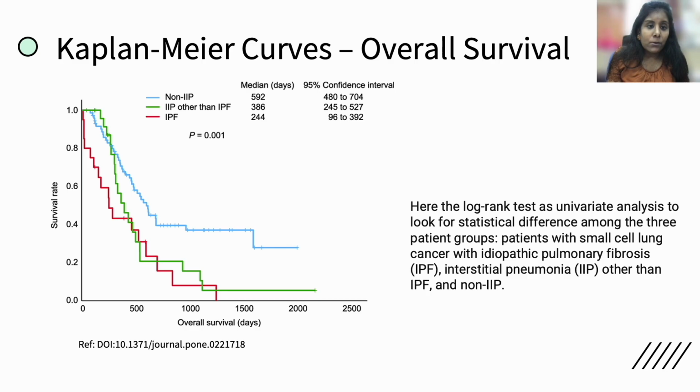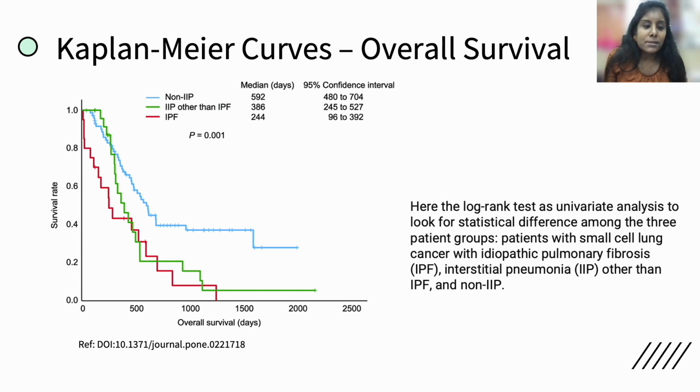And what they have found, they ended up using median days in terms of looking at survival rather than using mean, because generally you end up using median in these cases. You can use mean if the data ends up being normally distributed. So median is used here, and confidence interval to show that these days are important. What you're seeing is within the range. Confidence interval is used instead of range when it comes to a Kaplan-Meier curve.